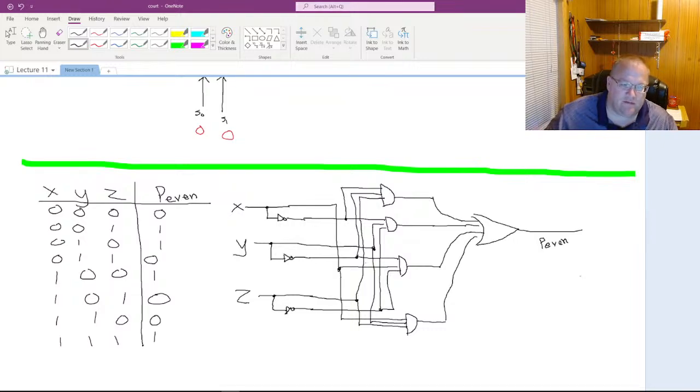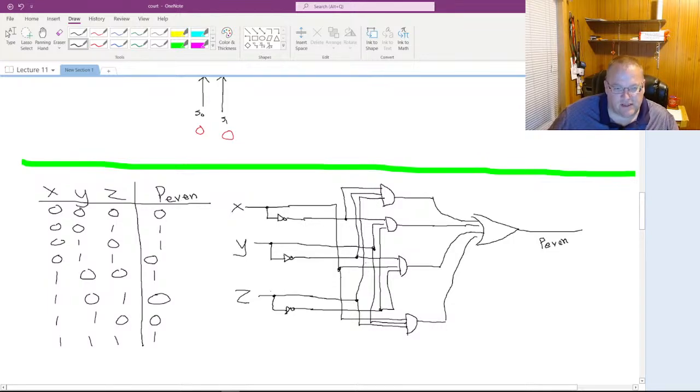This would look completely different for odd parity. In fact, all of the zeros would become ones and all of the ones would become zeros, and we would have drawn a completely different gate. It would still look similar in that each of the ANDs in the first step are going to be triple parts, and then the OR at the end is going to have four parts. Is it ever possible for two of these inputs to be true? The answer is no, because each of these is going to be unique. Like this first one is all three of them in an off.